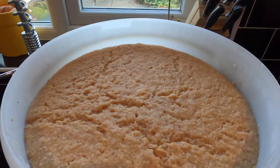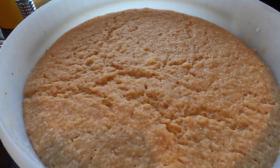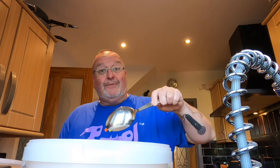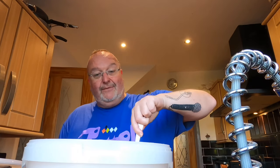So before I go any further, I'll show you what it looks like. And this is what we've got. This is all the apple puree, which is just sat there in a big cake. I need to break that up now. So I've just got my nice big stainless steel spoon. I'm just going to break the surface and the CO2 comes flooding out.